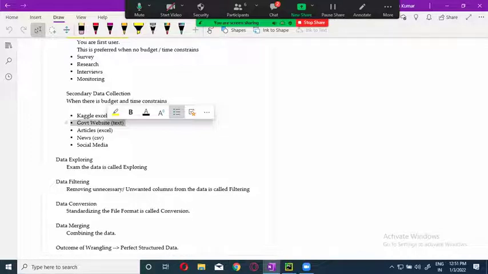We say that it is 100% genuine or something like that. But the person who is entering it, how can you guess? We can't say. You have to believe it. That's it. There's no other option. The major problem with this secondary data collection is you can't authenticate it, or you can't say how genuine it is. You have to believe it. That's it. There's no other way.